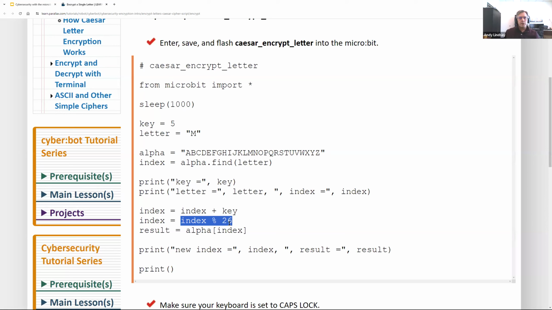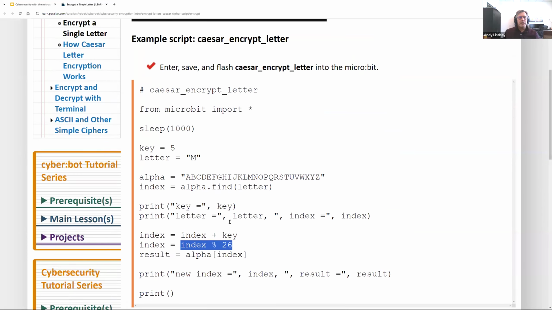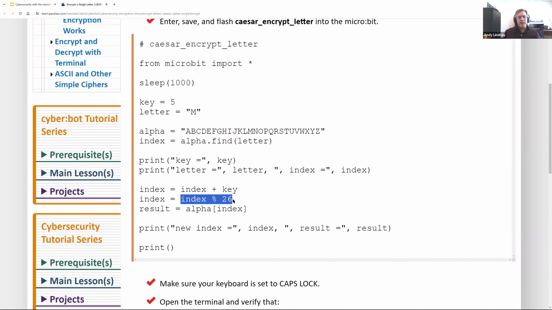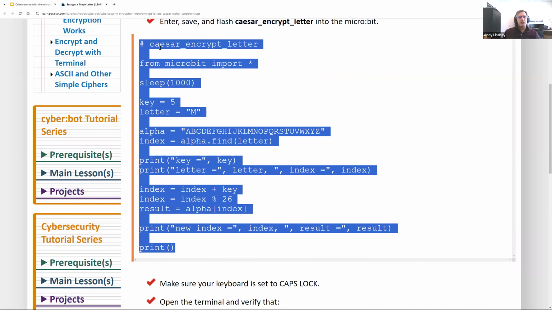The result is going to be 3, or probably 2. I'm getting my numbers off, but hopefully the idea is that if you divide by 26 and take the remainder, that will give you the expected C if you typed in X. And so we should try that. We should replace M with X to see that in action.